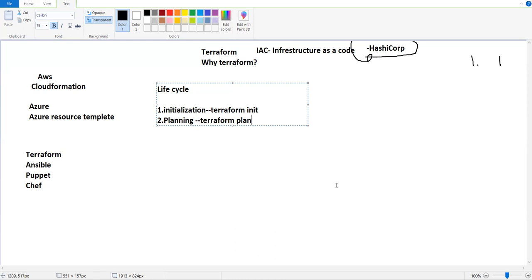What happens in this stage is that it generates an execution plan based on our configurations without making any changes to the infrastructure. Got it?